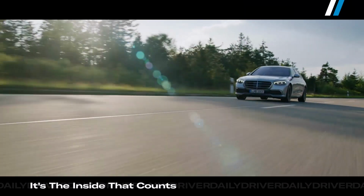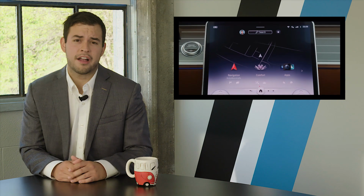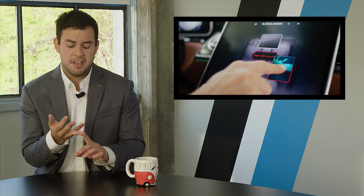Now, what's the exact opposite of a race-bred Volvo with no traction control? The all-new 2021 Mercedes S-Class, of course. While the exterior is a dull evolution of the outgoing car, the interior has more tech than its cyborg trade show. But, as with people, the important stuff is on the inside. Aww. Now, this car has so much technology, it's hard to keep track of it all. Things like the giant OLED screen, or an augmented reality heads-up display that has 3D navigation, the world's first rear seat airbags, interior lights that turn red if the car is in danger.